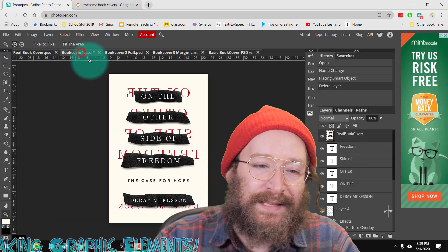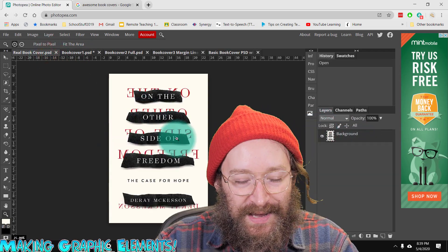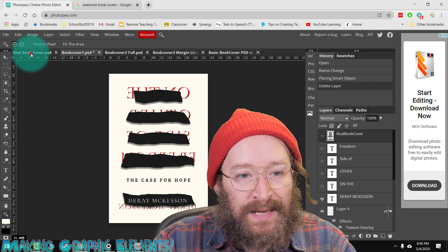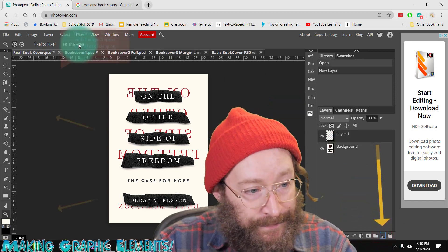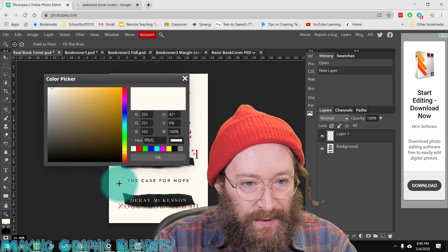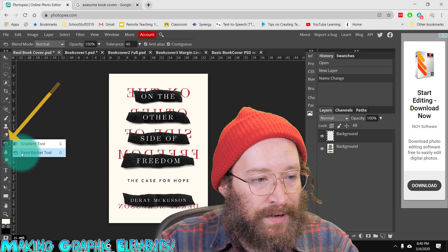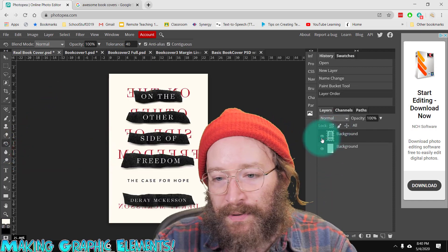Let's go through how to make a book cover. First thing I did was search out the cover of the book I was using — this is the actual book cover. I'm going to create a new layer and sample the color I want from the original book cover. I'll click on my color, click once to select it, and then on my layer above I'll call that 'Background'. Using the paint bucket tool, I'll click once and that'll add that background color.